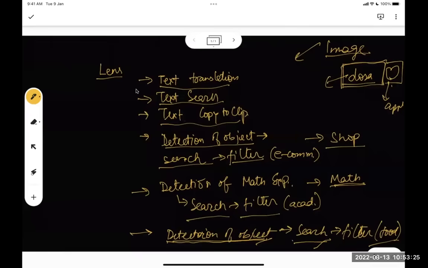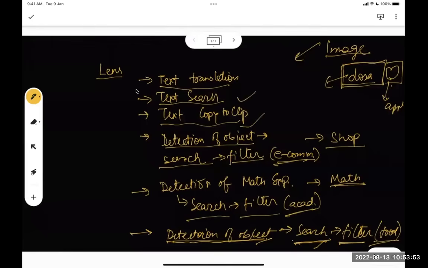So, but it is at the end of the day detection. And once you have detected what that is, then you will search that on Google, using your search API, since we are making Google Lens, so you will have search APIs with you. So using that API and some filter parameters, you will only filter for food results for food, academic results for mathematical expressions, e-commerce results for anything that you want to shop.